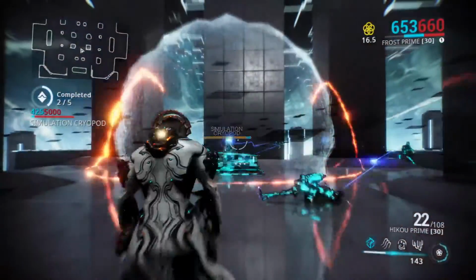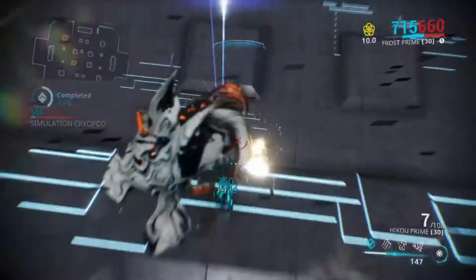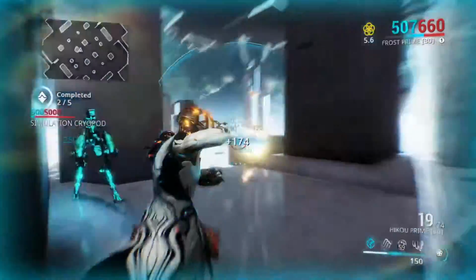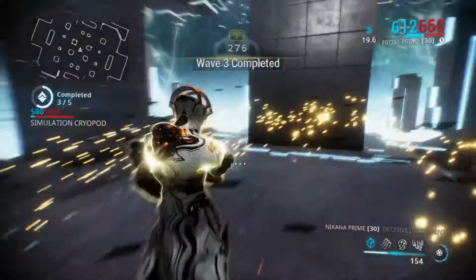Whoa! You're not doing good here. The problem with my Hakus is I frequently and constantly blow myself up. That's one of the reasons I like the Rain of Death move, because I'm usually in the air when it happens and I don't tend to kill myself. Alright, wave 3 complete. Let's go back to this.